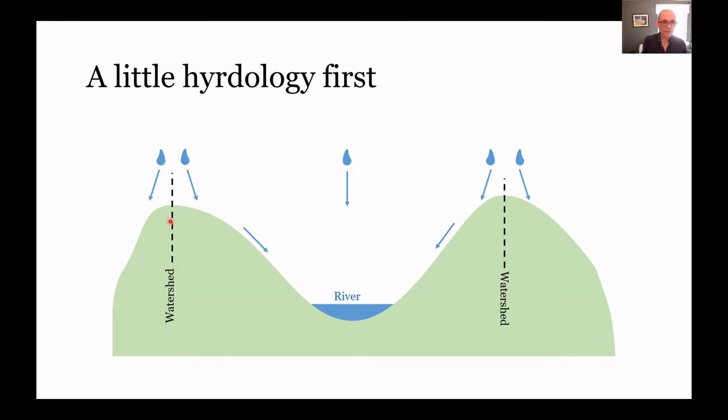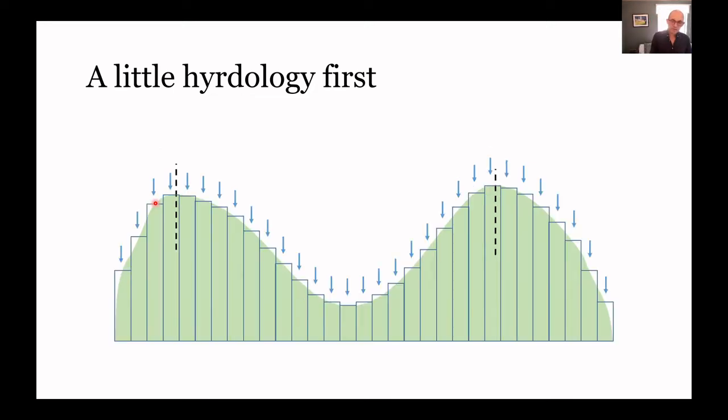Here we have our watershed. Again, we're looking at this from the side now, but clearly the water runs downhill towards the river, and the water that's falling straight above falls into the river. But anything falling in here comes down into the river. Anything falling on this side of the watershed flows away from it, doesn't end up in the river. We can translate this then into our DEM.